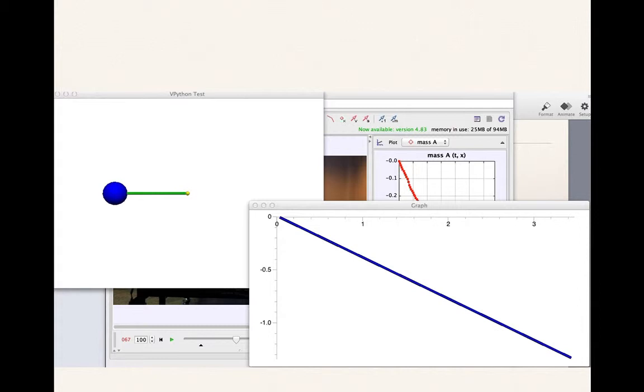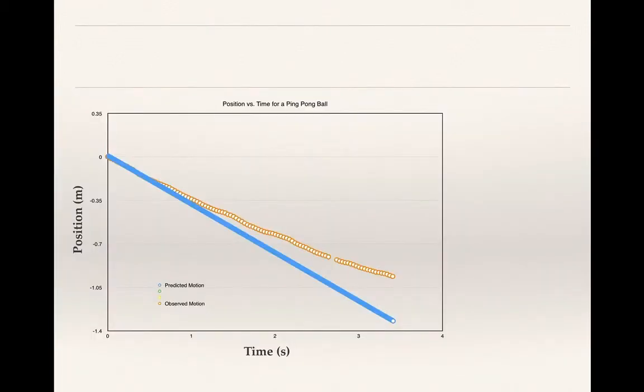And now, if you look at this, we have the VPython graph, and it showed that the ball is going in a negative x direction. And you can also see this because the slope of the second graph is negative x. Now, if you were to look at the position versus time graph, you could see that the predicted motion is straight, and that the observed motion is not straight. And that is because of the point mass changing in each different direction, and also is because of the drag that was on the table.